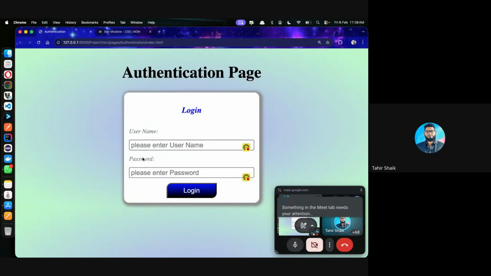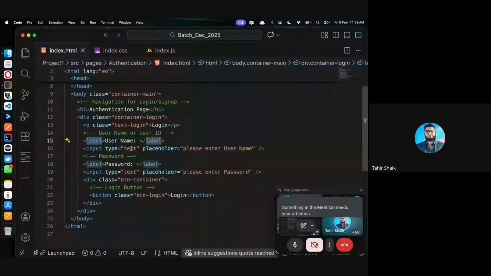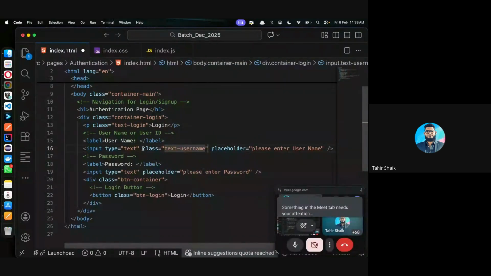Okay, username, password. Right now it is looking much better. So here I will give the class name for this one. Class name equals to user text-username. This will be the password. I'll just give the type to be password.